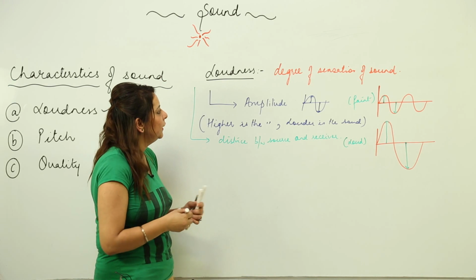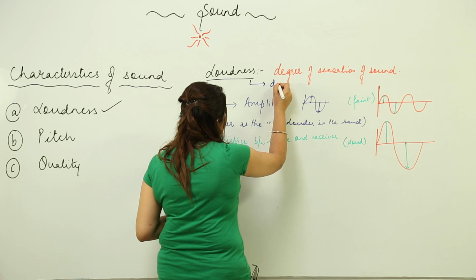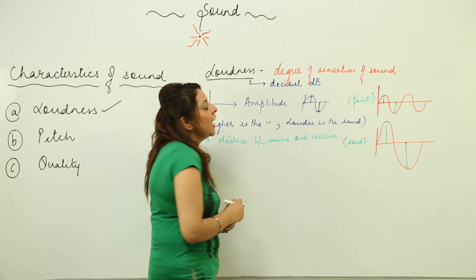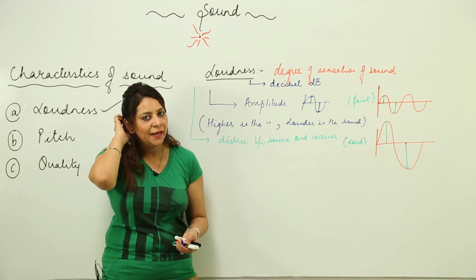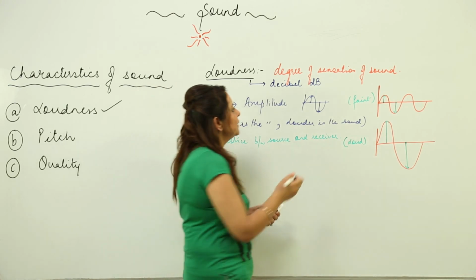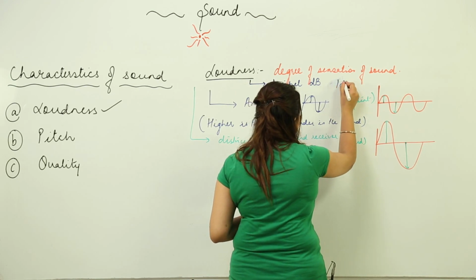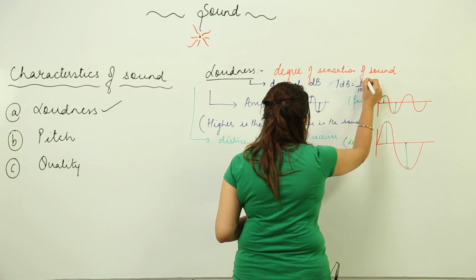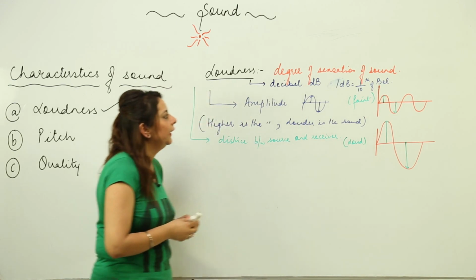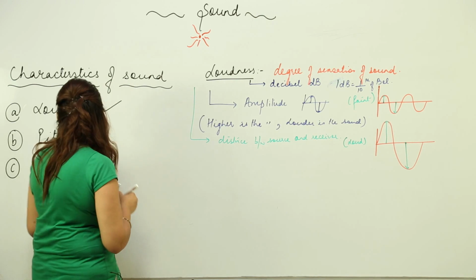And in what units do we measure loudness? We measure loudness in decibel. Decibel is denoted by small d and capital B, and you know that the telephone was discovered by Alexander Bell. So the unit for the loudness is also bell, and you know that 1 decibel is equal to 1/10 of bell. Right. So this is loudness, one of the important properties of the sound. So we have done with the loudness.